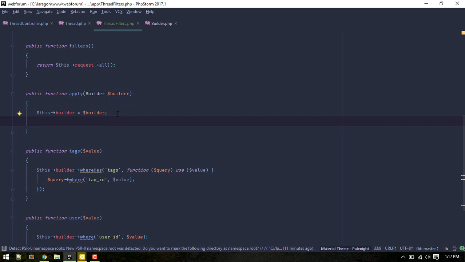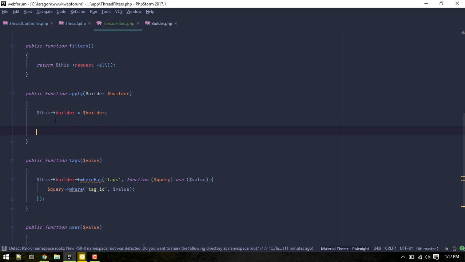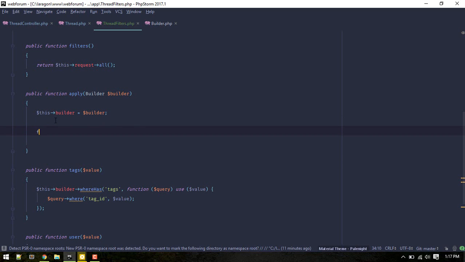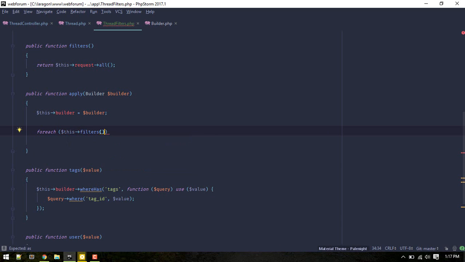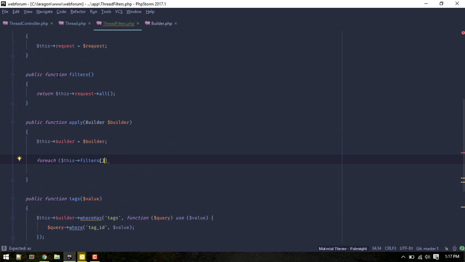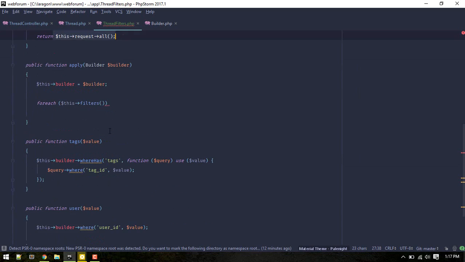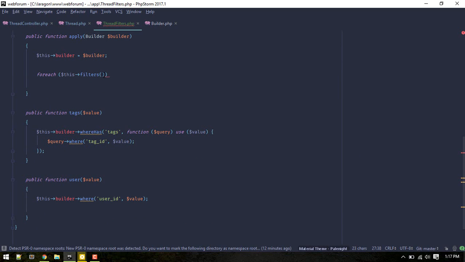And now what we want to do is loop through these filters. This filters will be anything that is coming from our browser that the user inputs. So let's loop through it. For each of these filters, I just created this to make it easier, otherwise you can just reference request all in place of these filters.